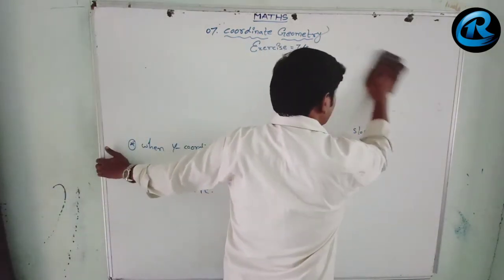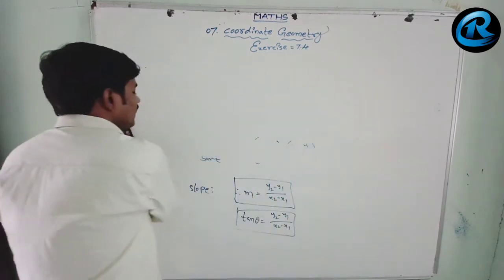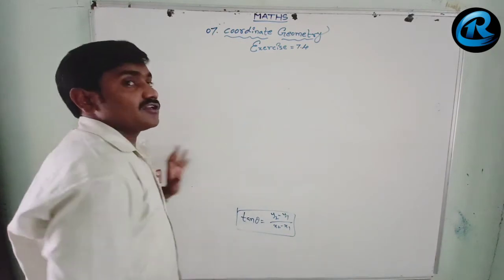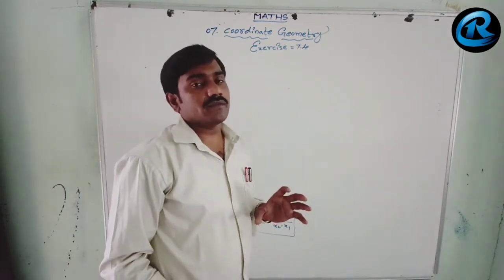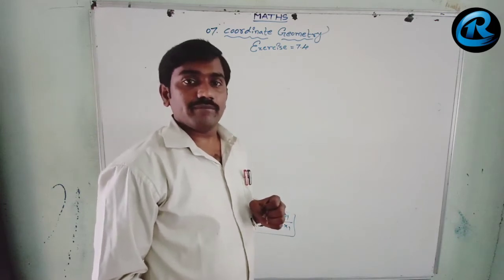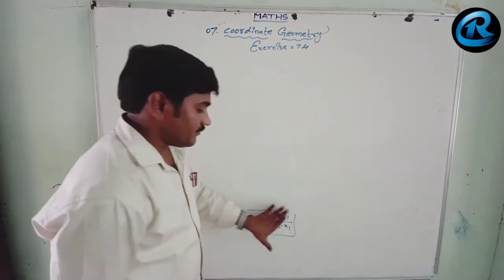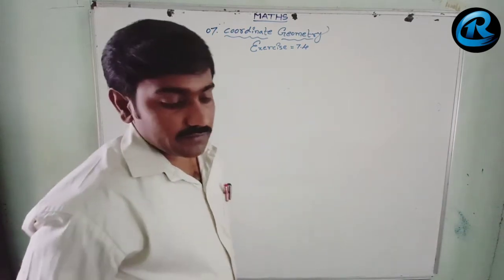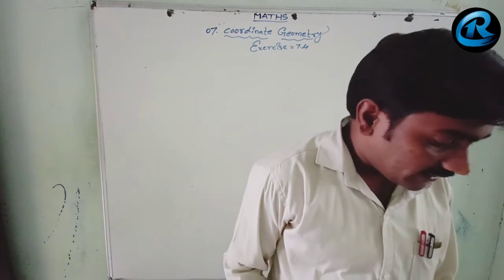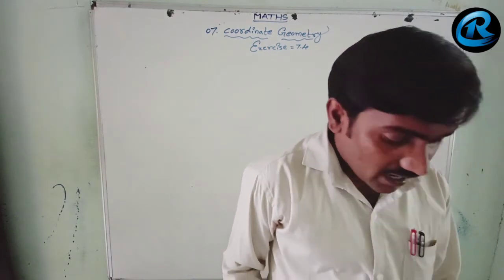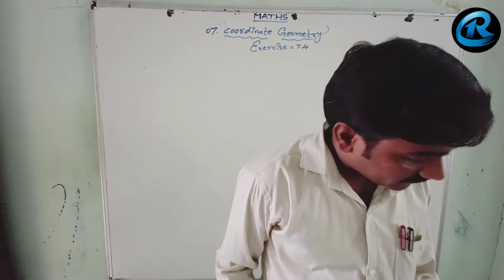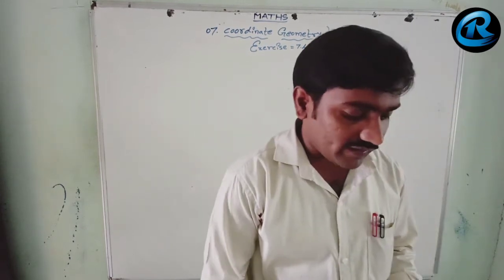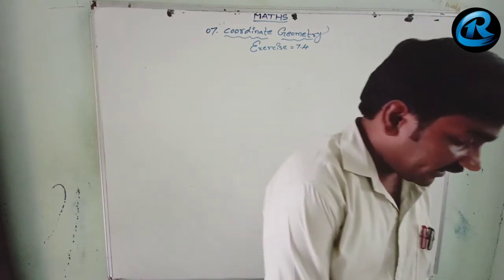And if they ask you to find out the angle of the slope, we have to use tan theta. This tan theta will tell us. In the trigonometry chapter we have learned about the values of tan theta, so here you will get some value, and accordingly we get the slope. Sometimes there will be no question asking the angle of the slope, but let us find out the angle of the slope by taking one example here.